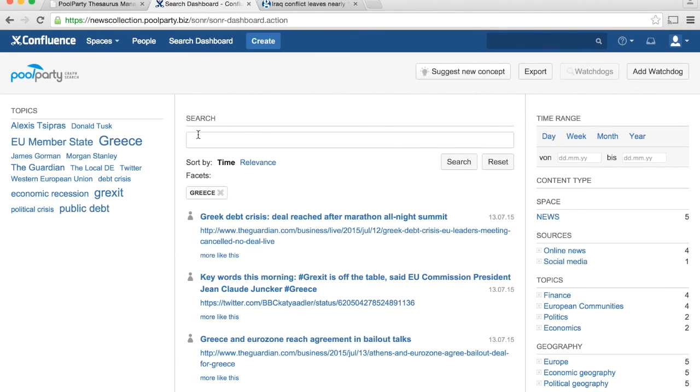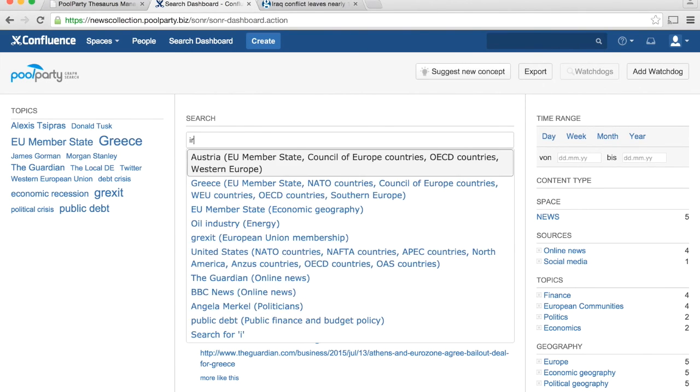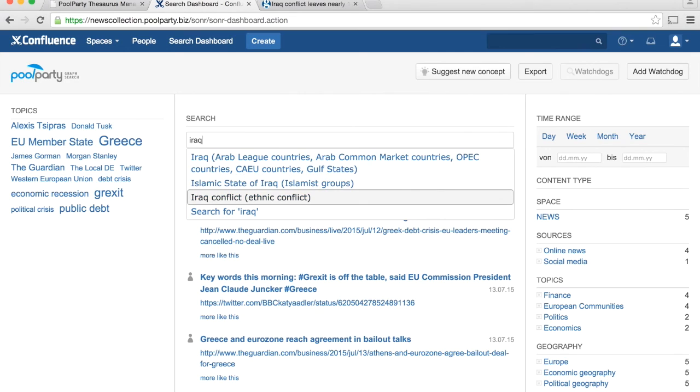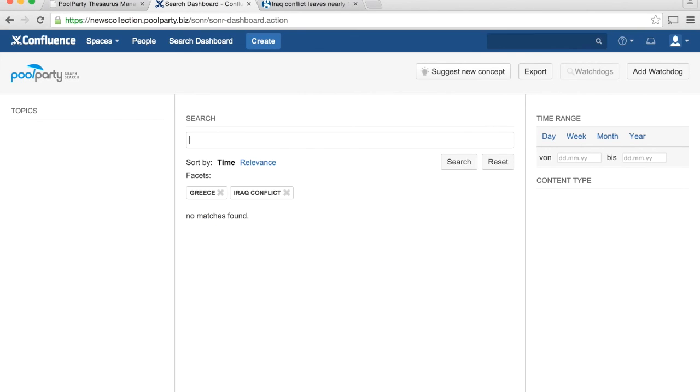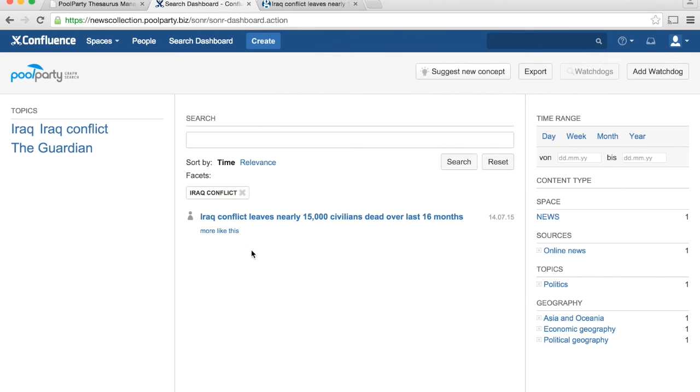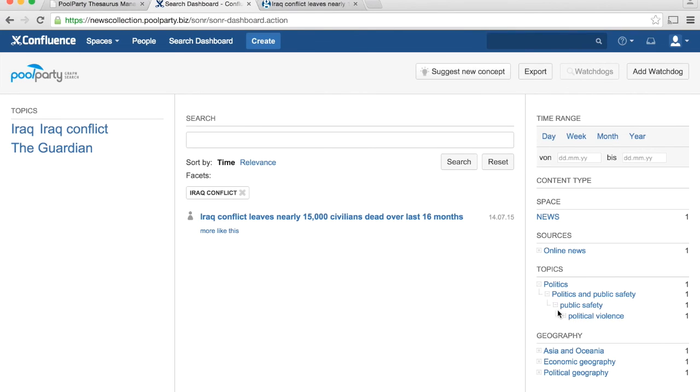So if I'm now going to look for Iraq, I also find the Iraq conflict, of course. And again, here is still a filter set, and you can see it's already in the hierarchy down here: public safety, political violence, civil war, ethnic conflict. So it's down here in the whole hierarchy.